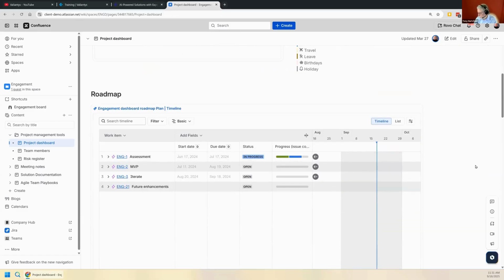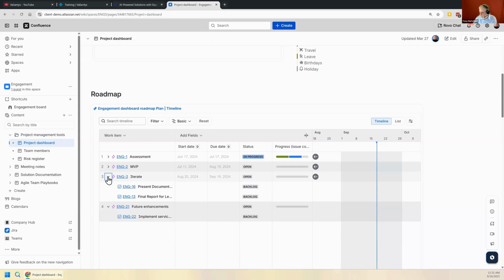Here's a great one. Jira has a program called Plans, formerly called Advanced Roadmaps, and in that you can put the timeline of a plan. This is just a link. It's non-editable, but it is interactive, so you can actually see what is, in this case, epics, and what's beneath the epics, the tasks for there. And depending upon how you have your plan set up, you can even see things like progress, etc.